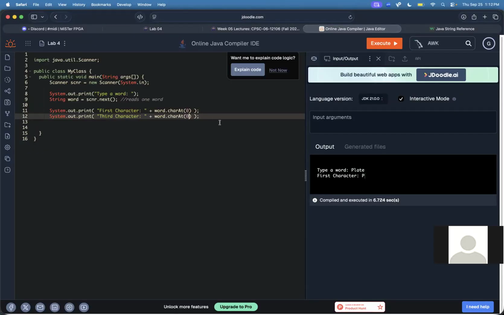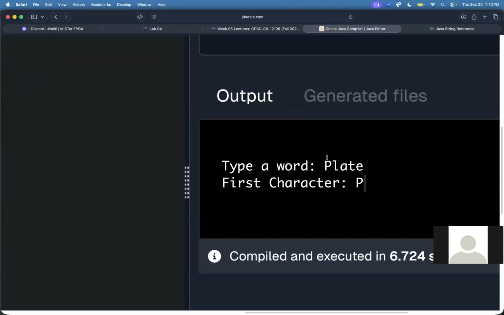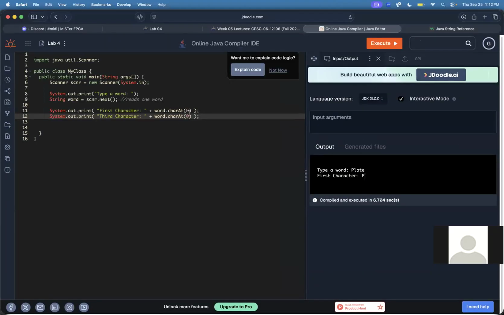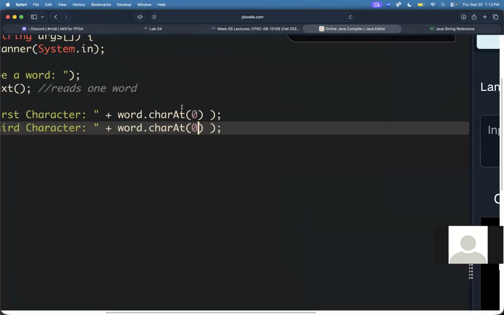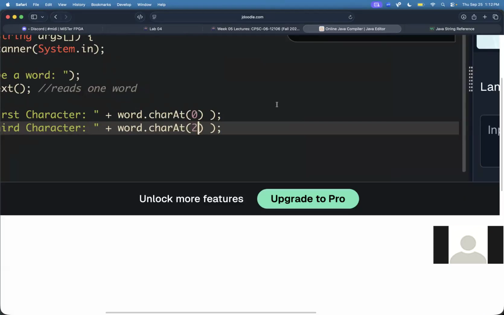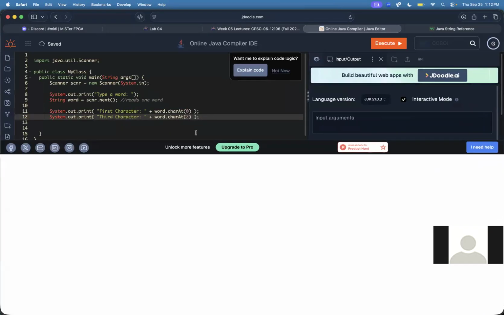what would it be? Well, the thing here is that the numbering starts at 0. So the P here is index 0. The L would be at index 1. The A would be at index 2, right? So A is the third letter, but the index is 2 because we started counting at 0, right? So it's 0, 1, 2. So the third letter is actually 2, and that's kind of the point, to help you recognize that the numbers are starting at 0. So the third one is actually at 2.